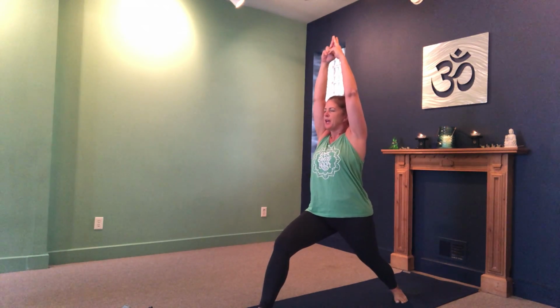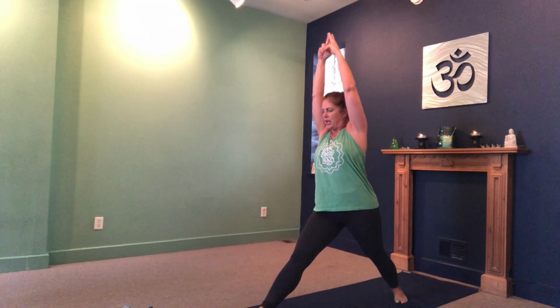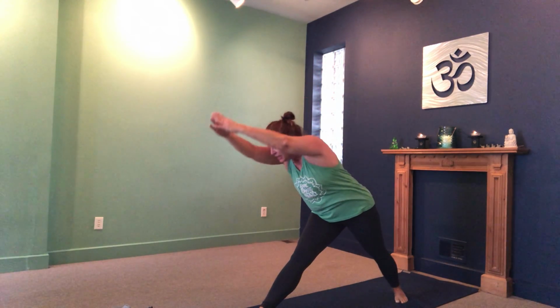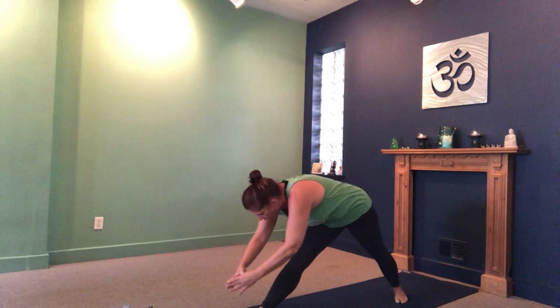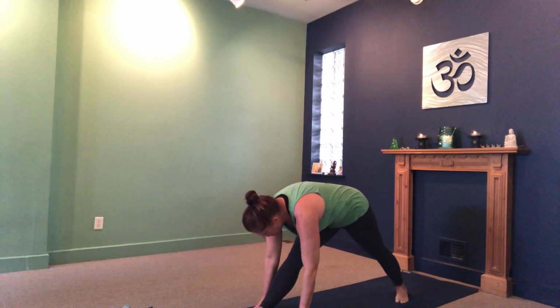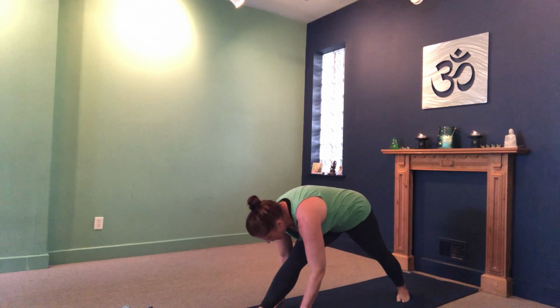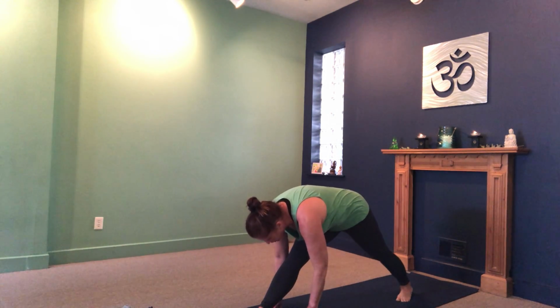Inhale to lift up a little higher. Take the bend out of your right knee. And when you exhale, hinge to fold your upper body. Let your hands fall where they're meant to fall. Maybe on your leg. Maybe on the ground with your hands framing your right foot. Maybe your hands fall closer to the spot just below your shoulders.